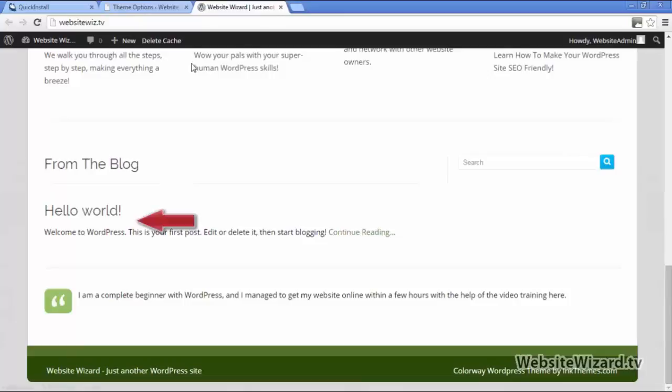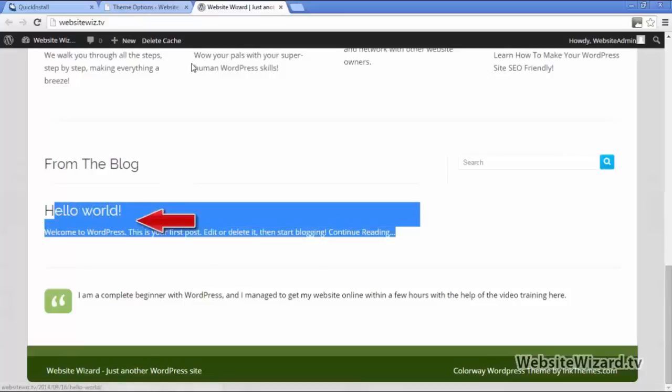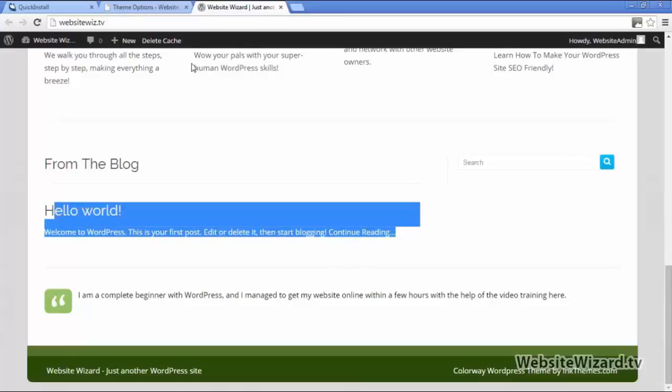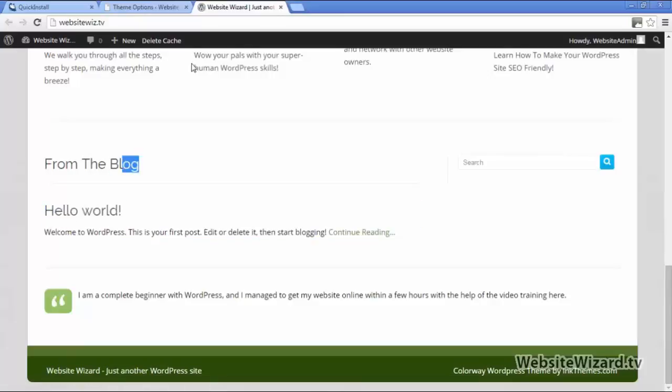Now on this website, this right here that you can see, this is a sample post that WordPress created when we installed it. And as you can see, there's a heading here from the blog. So in WordPress, you can create pages and posts. And pages are for static pages like an about page or a contact us page, for example. And to have a blog on your website, you would use WordPress posts for that. So as you can see, there's a WordPress post here and then they've got the heading from the blog.